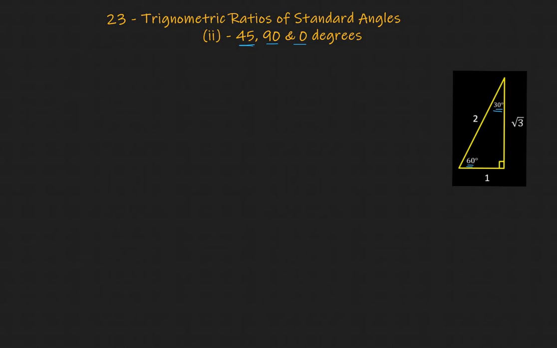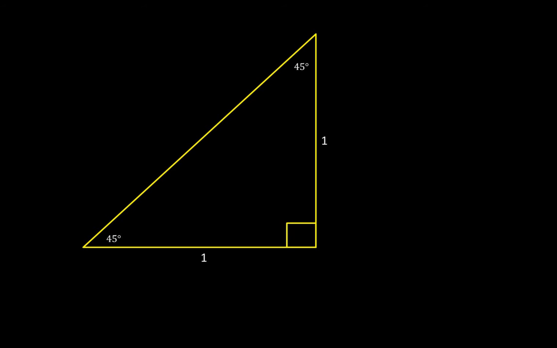So let's get started. Let's visualize a 45 degree triangle. Here is a 45 degree isosceles triangle, so both the angles are 45 degrees, and let's assume both the sides are of unit distance, or it could be any value, but let's take it as unit distance. And then your hypotenuse would be root 2 by Pythagoras theorem, right?